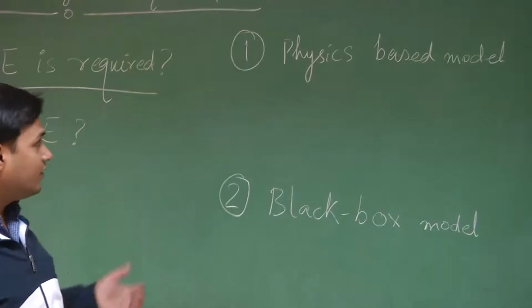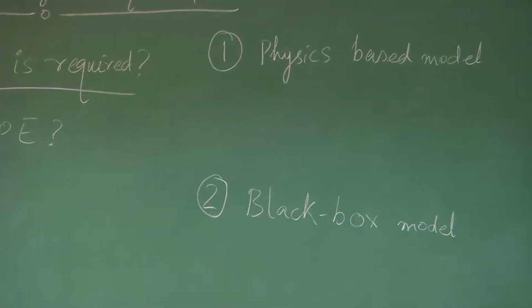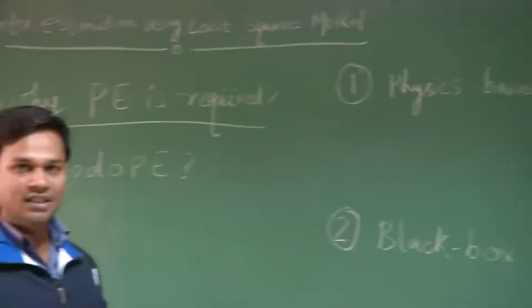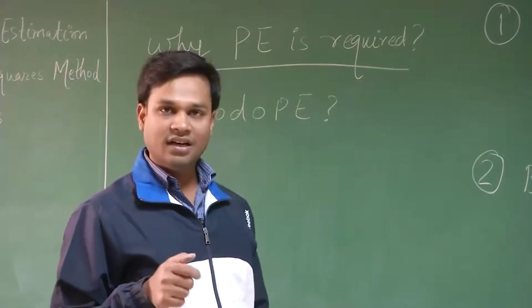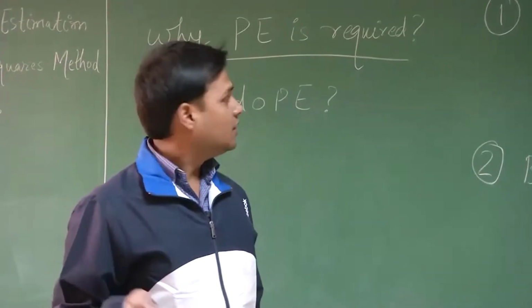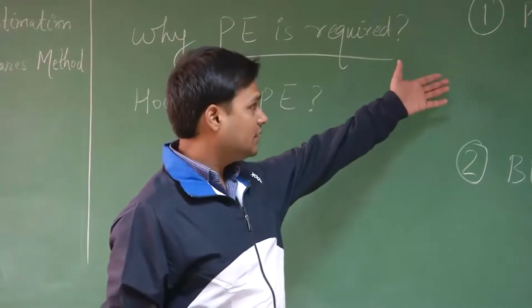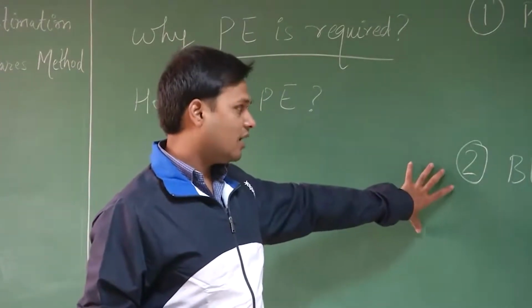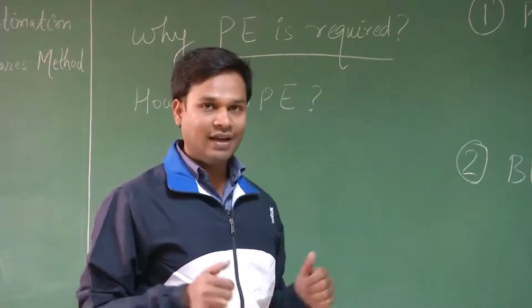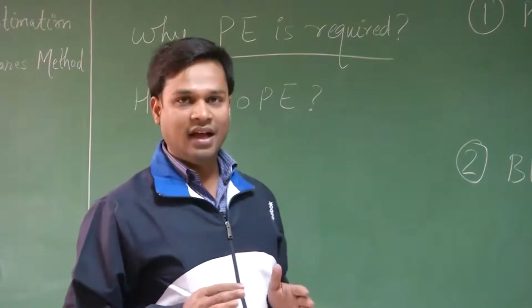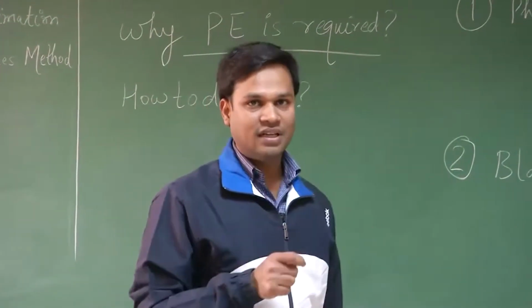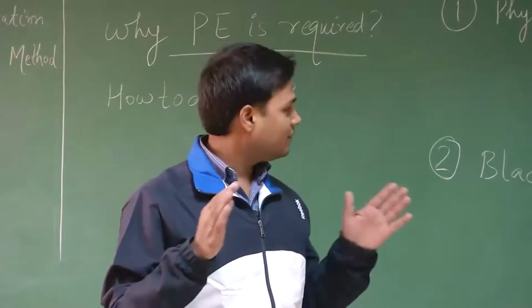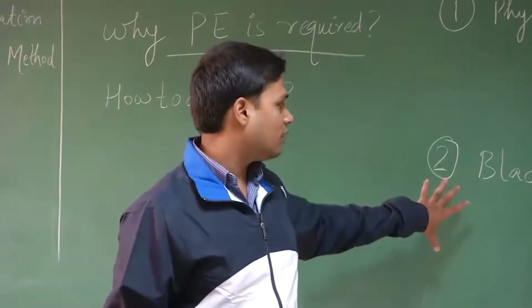So in the class of physics-based model, where we have the basic understanding of the physics, we can derive the system with the physical understanding of system. So this will fall in the category of physics-based model. Next class of model, black box model, where we don't know anything about the system. Like we have no knowledge about the system. We just have inputs and then observed outputs. But system is like a black box, so that's why it is called the black box model.